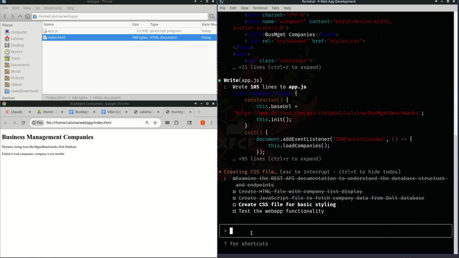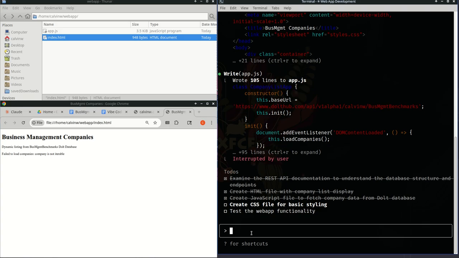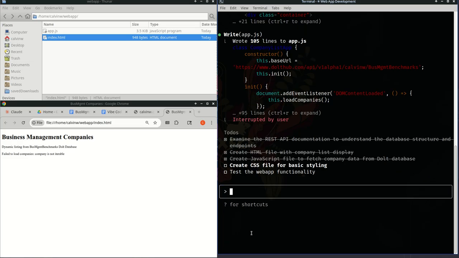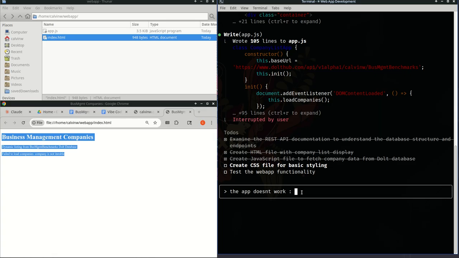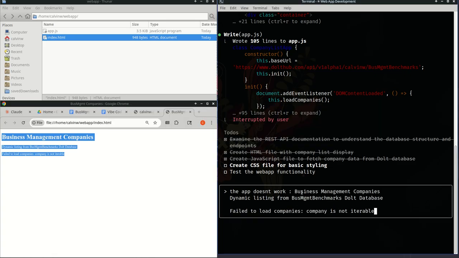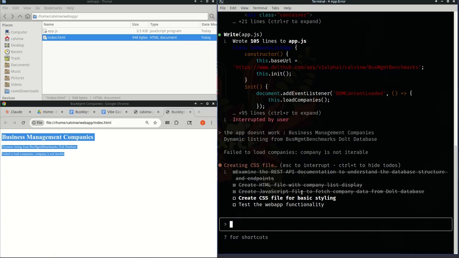Okay, I'm going to stop it with escape because I just want to tell it. Oh, okay, we did that. The app doesn't work. And you just paste in the error.